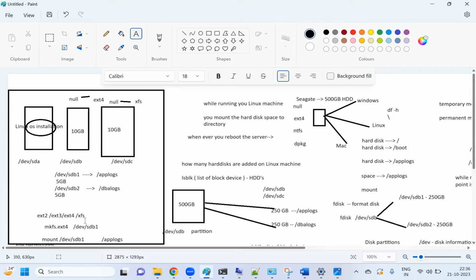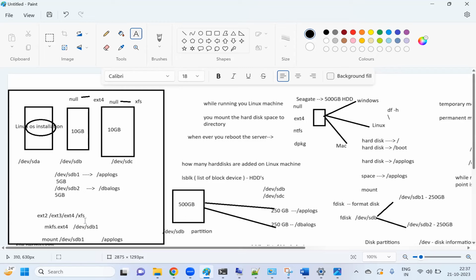Now you understand why we are adding those entries in the fstab file. After shutting down, it will start, right? Then at that time it checks the fstab file. Is there any mount point added in the fstab? Yes, so those mount points will automatically be mounted. If you are not adding entries in the fstab, it will not mount again.